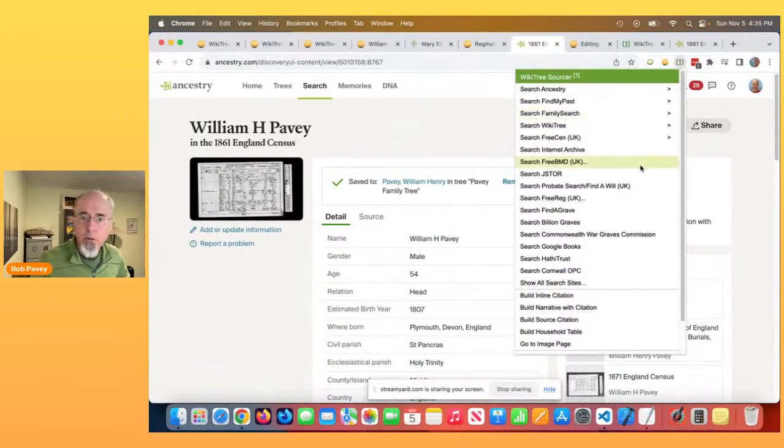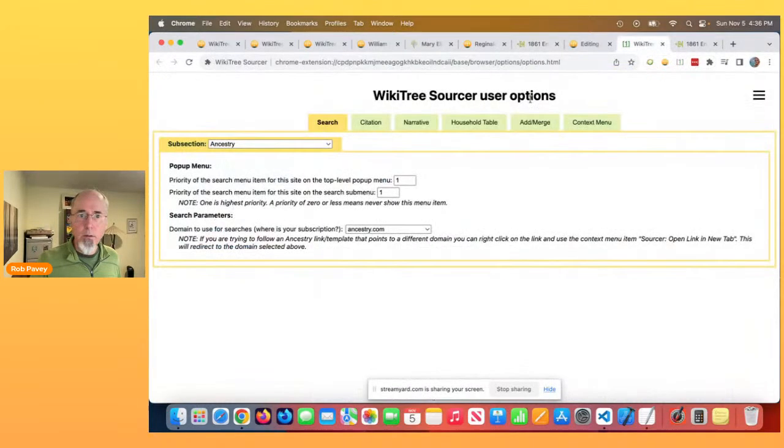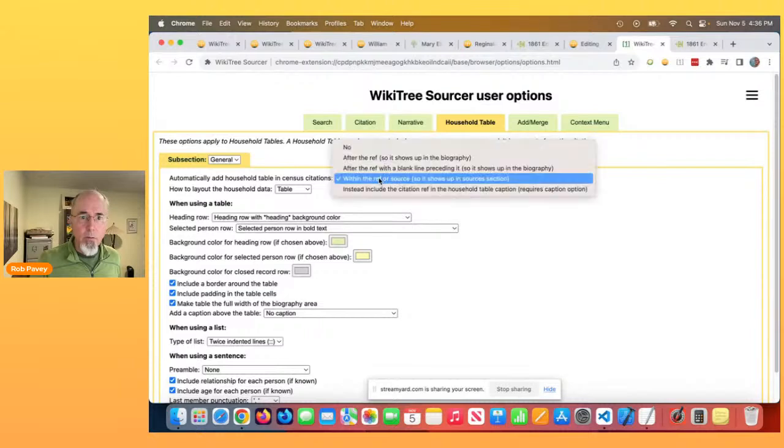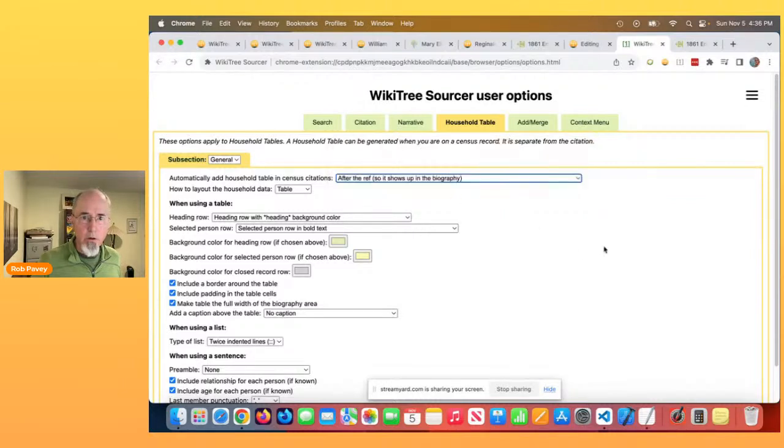I can build a citation here. I can also build a household table, or I can set the options so it automatically builds a household table. And you can either do it so the one I showed earlier where the tables show up under the sources line, or you can do it so they show up in the biography. There's a lot of different options.